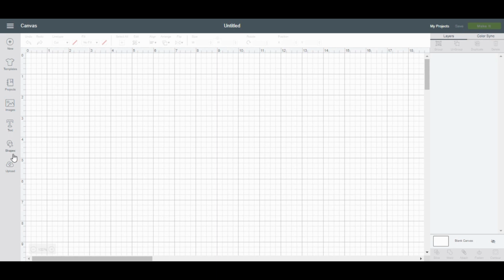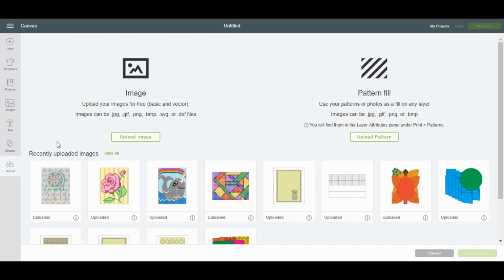Then you're going to come down here on this left-hand column to Upload. So you'll come into this screen where you upload your image. You can see that I've already uploaded my images, but I'm going to walk through this process so you can see it. So on Image, you're going to upload your image.